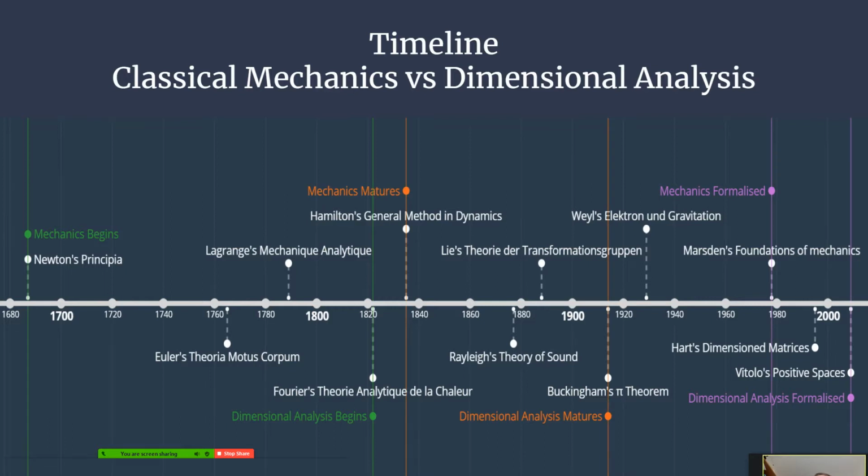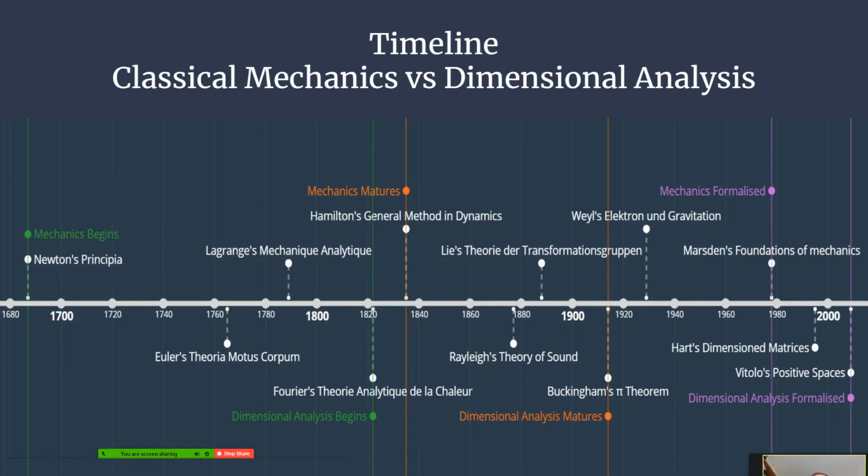And then into the 20th century, I always like to think of history as a logarithmic scale, both in terms of resolution of our understanding and probably in regards to science for the pace of development. But as we get into the 20th century, it might look like the formalization of mechanics and the formalization of dimensional analysis are close, but I would say that logarithmically they are equally separate from the previous out of phase or misalignment of the two subjects.